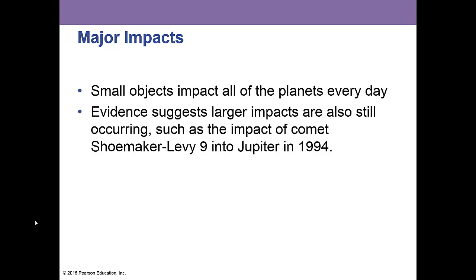We know that small objects impact all the planets every day. You might remember an impact of a meteorite in Siberia in Russia a year or two ago. Evidence suggests larger impacts are also still occurring, such as the impact of Comet Shoemaker-Levy 9 into Jupiter in 1994. And that was 20 years ago, and I was actually doing research on this comet at the time, before I did the Hyakutake study.